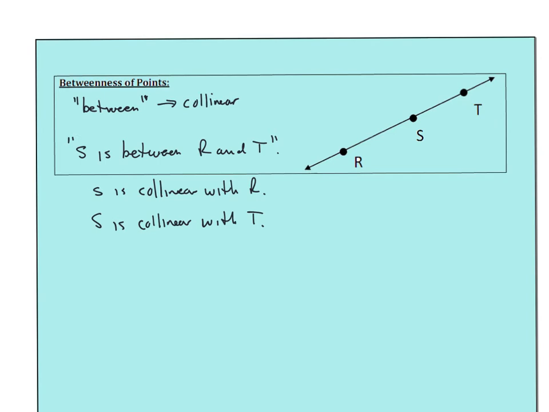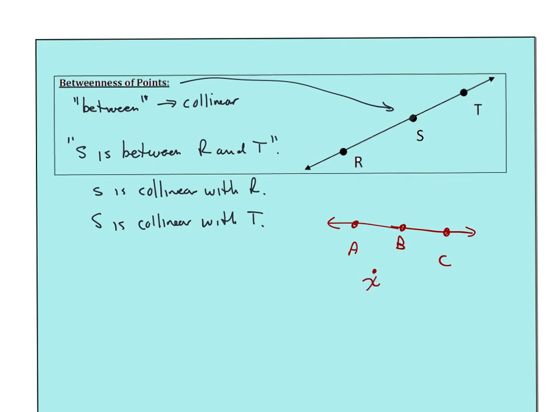So again, if I just say, hey, S is between R and T, you would think that's not even worth mentioning. It's obvious that it's between. Well, in math, sometimes we have to be painstakingly obvious. If I say A, and we'll call that C, and B would be between A and C, that would be obvious.